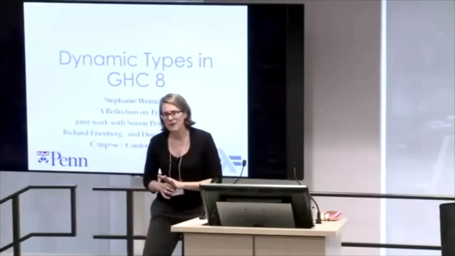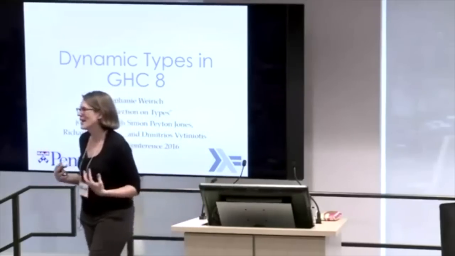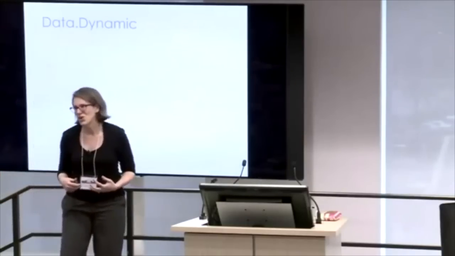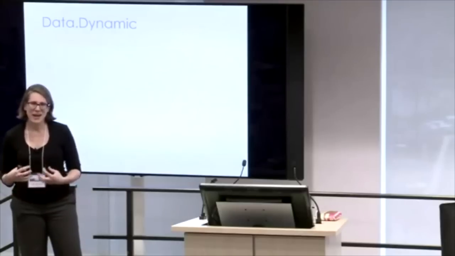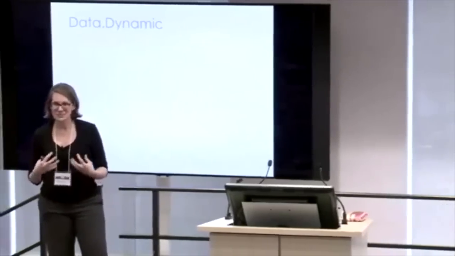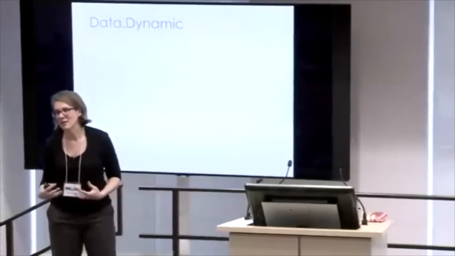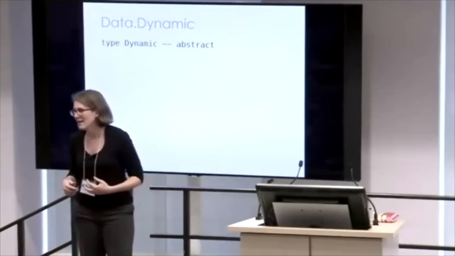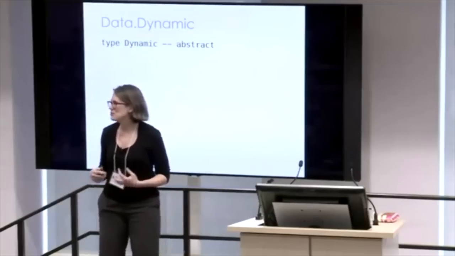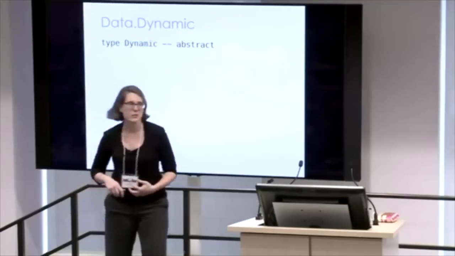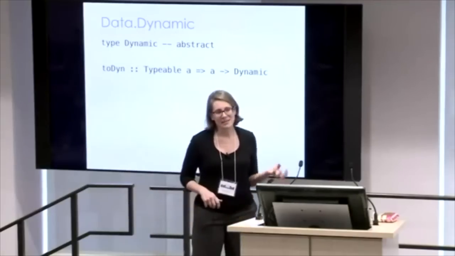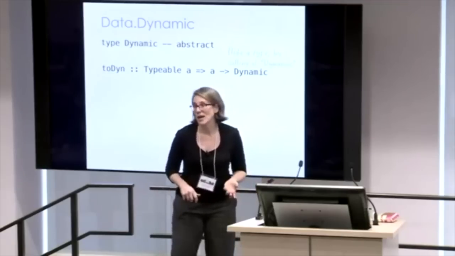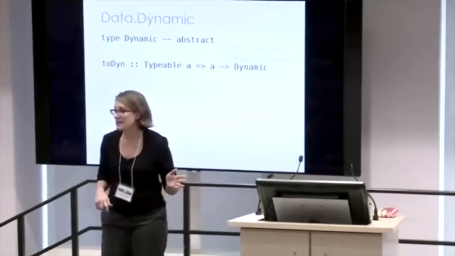Okay, so in this paper and this talk, I'm going to talk about dynamic types. Specifically, I'm going to talk about a library in GHC called Data.Dynamic, what its design is, because that's in flux, and how to implement that library. So first let's look at what's in this library. There's a type called Dynamic. And what this library does is allow you to do dynamic typing in Haskell. So we have a function for taking any type of value and forgetting its type. We're coercing it to type Dynamic so the compiler doesn't know what type it has. And we have another function.